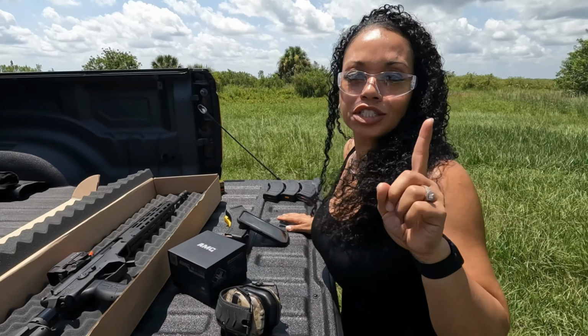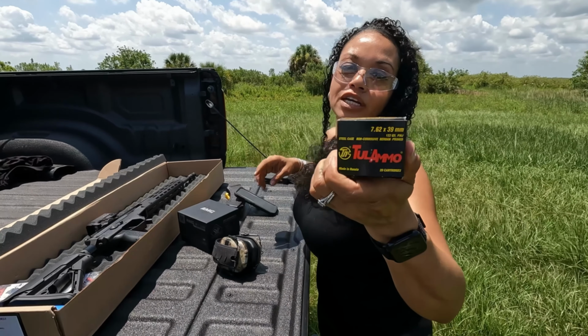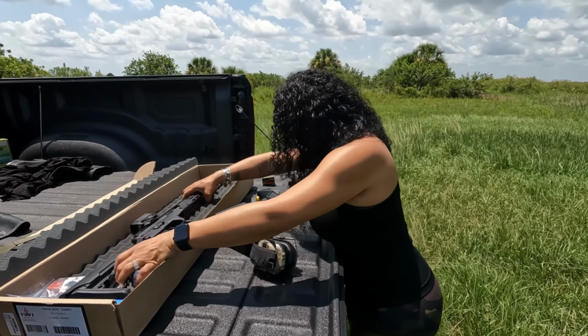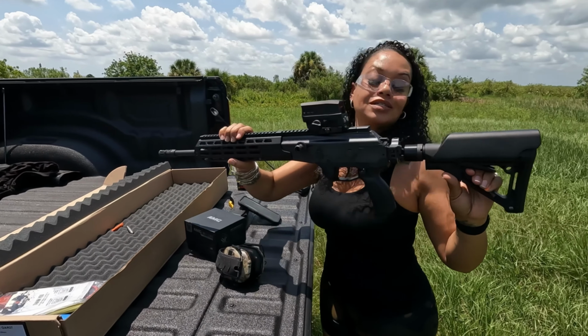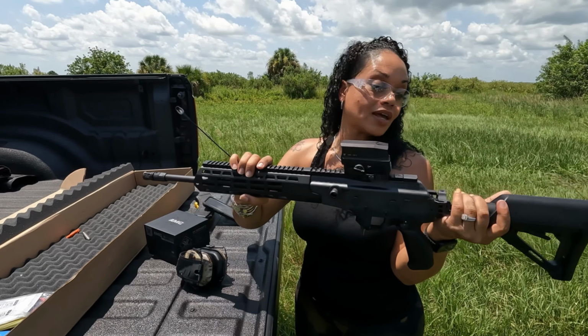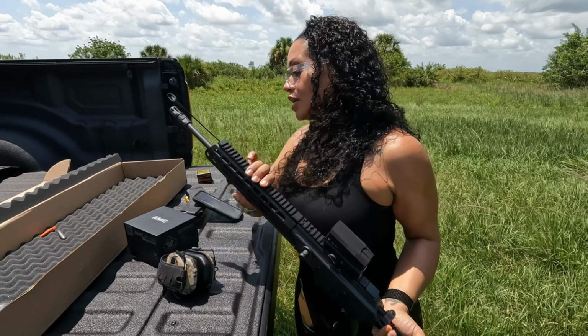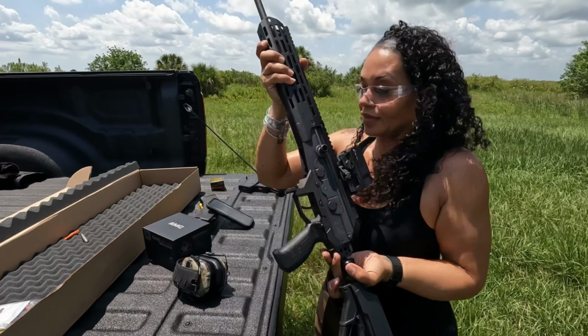I don't know if I mentioned that she was chambered in 7.62x39. I did say we were shooting some good old dirty Tula steel ammo. Fun fact, she is actually 36 inches collapsed. So if I fold her stock, she's about 36 inches, and extended, she's 39 inches. The barrel is the forged steel barrel, and that's about it.